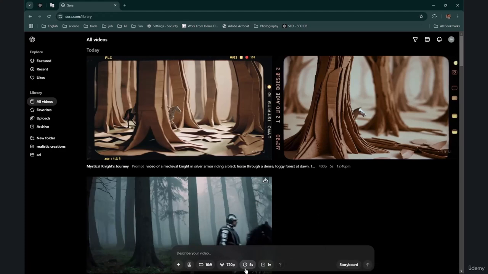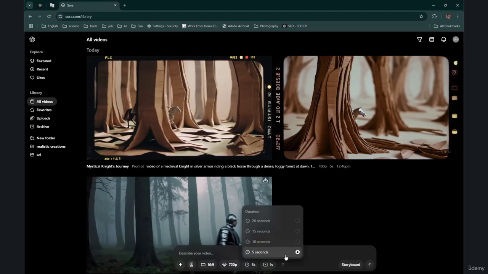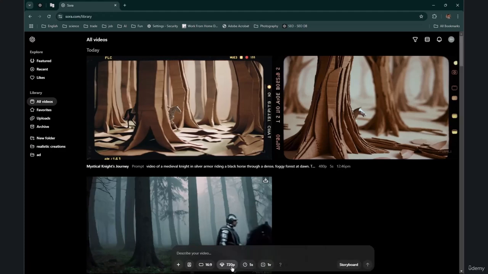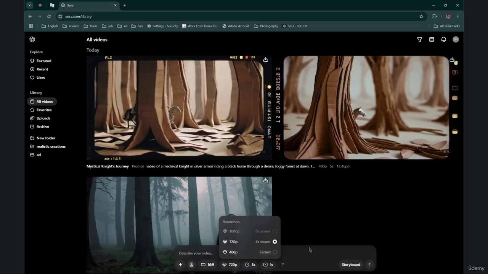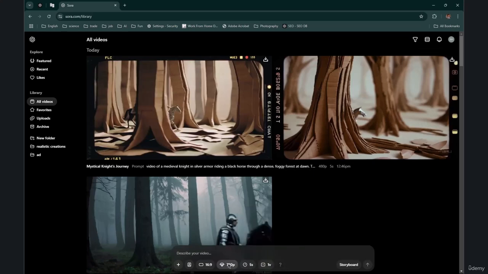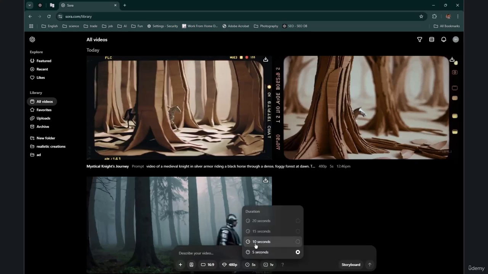And then here we've got duration. We've got 5 seconds, 10, 20, and 30. And because now we've got ChatGPT Plus, when it's 720, it only has 5 seconds, not the others. But in 480, it also creates up to 10 seconds, not 15 and 20.